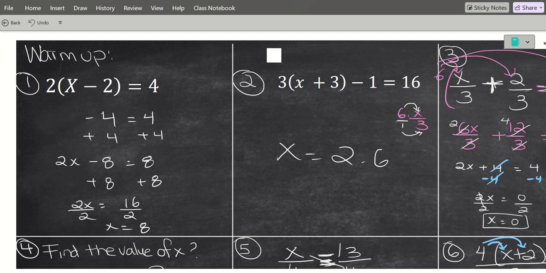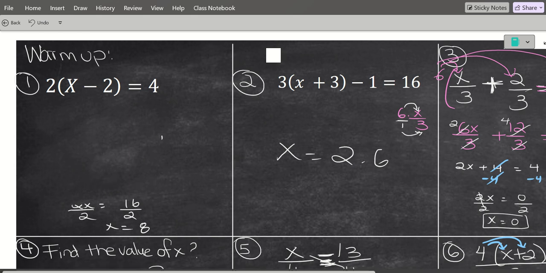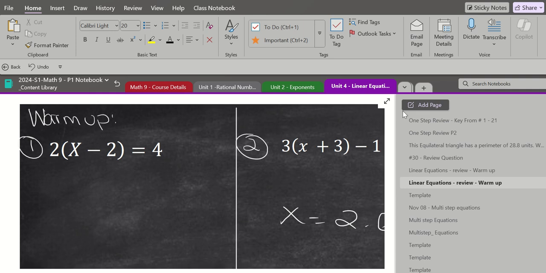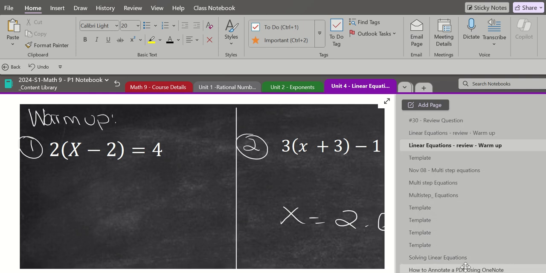I don't need to worry about the typed text, or select and erase, or maybe accidentally erase other stuff. So it's a good idea to have the question typed up, and whatever work you're doing, you can just handwrite, and that way you can reuse your stuff.